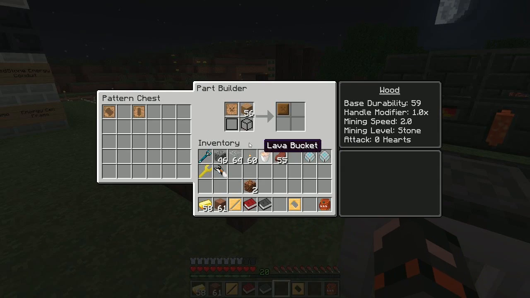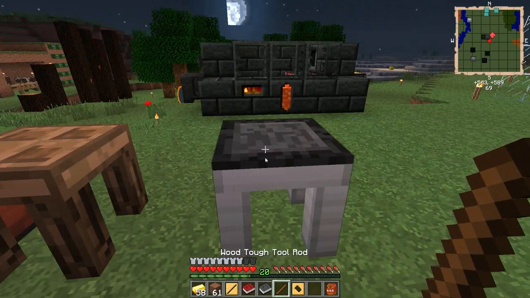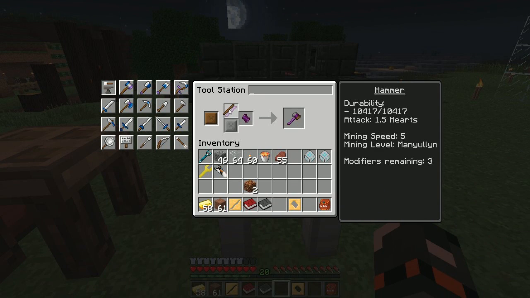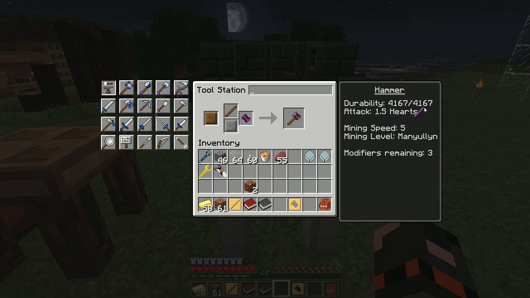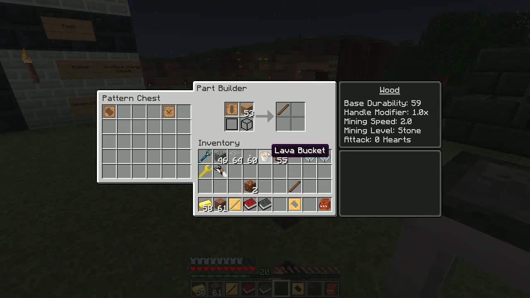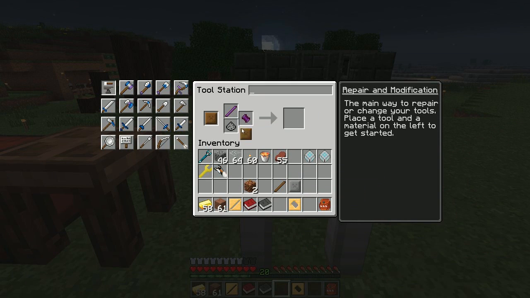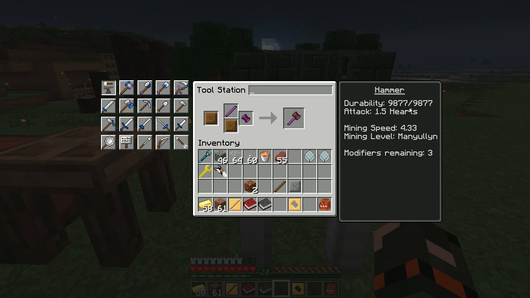Now let's also make, very quickly, a wooden tough tool rod. When we replace this, you'll see the durability drops from 10,000 to 4,000 because the manyullyn one has a 2.5 modifier on it. Yes. Now let's make another plate out of wood, add that to this as well, and then we'll see it now has 9,877. So when we add this, it was 10,000. So it definitely does make a difference as well.